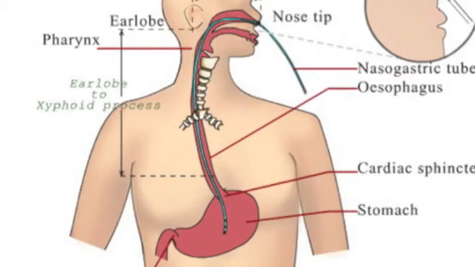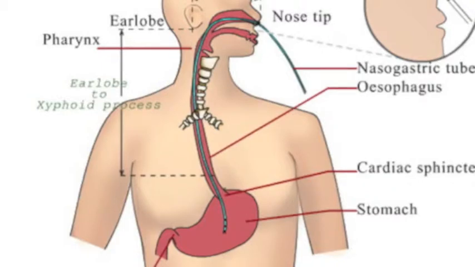Gavaging is gastric, you're feeding the person. This is not the preferred tube for gavaging somebody. This is for decompression. However, in the clinical area, you might see someone who has a tube like this where they're feeding, but it is not the preferred. For gavaging, you need a Levine tube. That's just a tube that does not have a pigtail. It is a tube that has eyelets at the end.